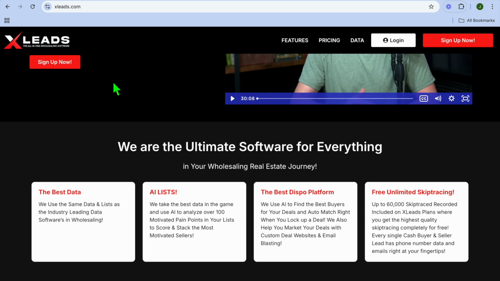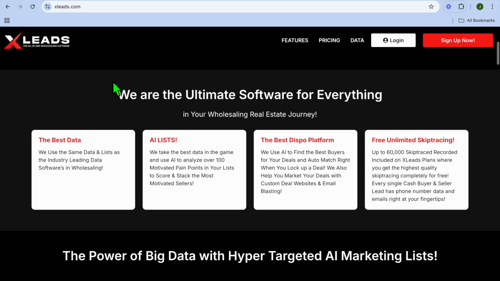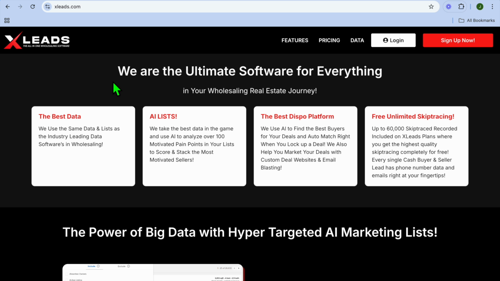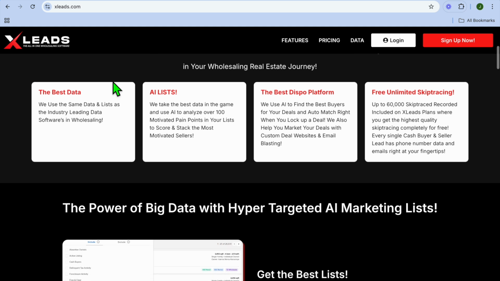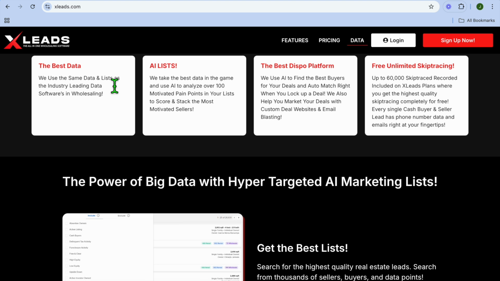Xleads is a lead scraping and enrichment tool that lets you find leads using Google Maps, business directories, and social platforms. While it's commonly used by marketers and agencies, some real estate investors use it to scrape local property-related businesses, gather contact info, and build cold outreach lists. It's more of a general-purpose lead finder rather than a real estate-specific platform, and I would consider it best for users who want to scrape leads online and contact businesses through email and phone campaigns.